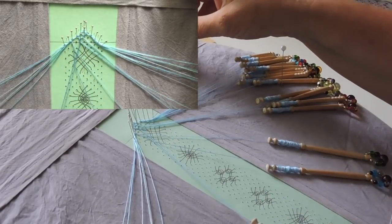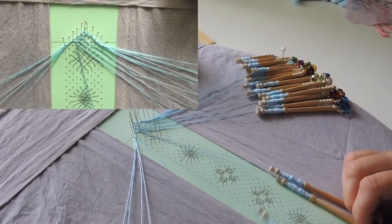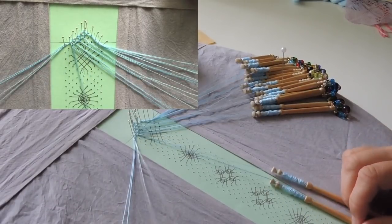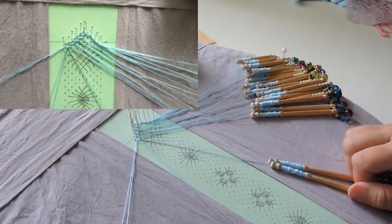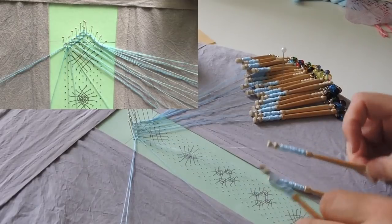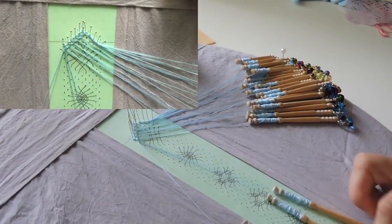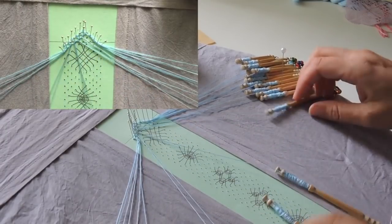I was surprised at how easy this came back to me. I did have to watch some of my old videos, so I'm glad I filmed those. I'm glad I did that. And especially for the end, for the tail, because that can be tricky to do. I started one the other day. I actually completed it, but the top of my bookmark did not end up working out too good. Up here in the very top where I started, it ended up separating, so I did something wrong there, and hopefully I didn't do that again today. If I could pay somebody to come in and wind the bobbins for me, that would be great. That's the part I do not like about bobbin lace, is loading the bobbins.